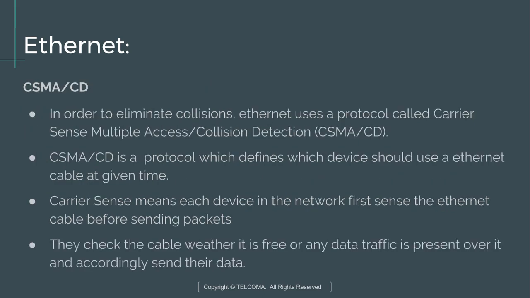The concept named CSMA/CD, carrier sense multiple access with collision detection, is used to eliminate collisions in the Ethernet network. CSMA/CD is a protocol which defines which device should use the Ethernet cable at a given time. Carrier sense means each device in the network first senses the Ethernet cable before sending a packet. Each device senses whether the cable is free or whether any data is being transmitted over it, and accordingly sends its data.